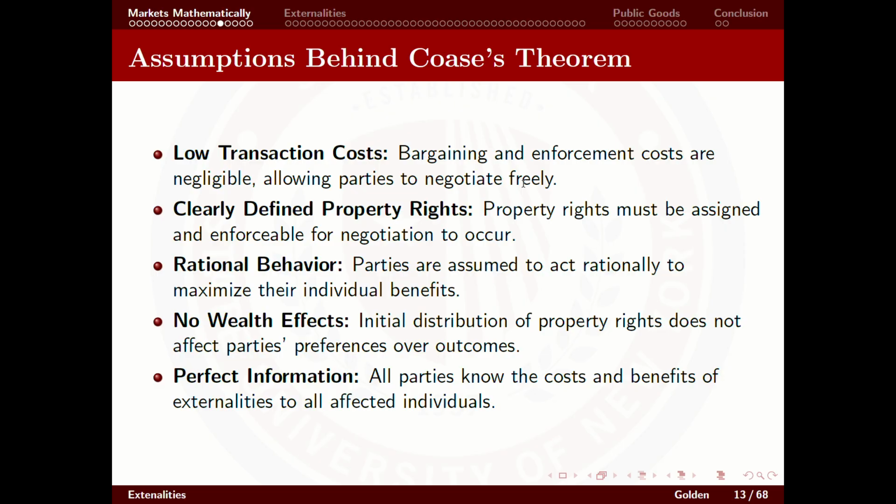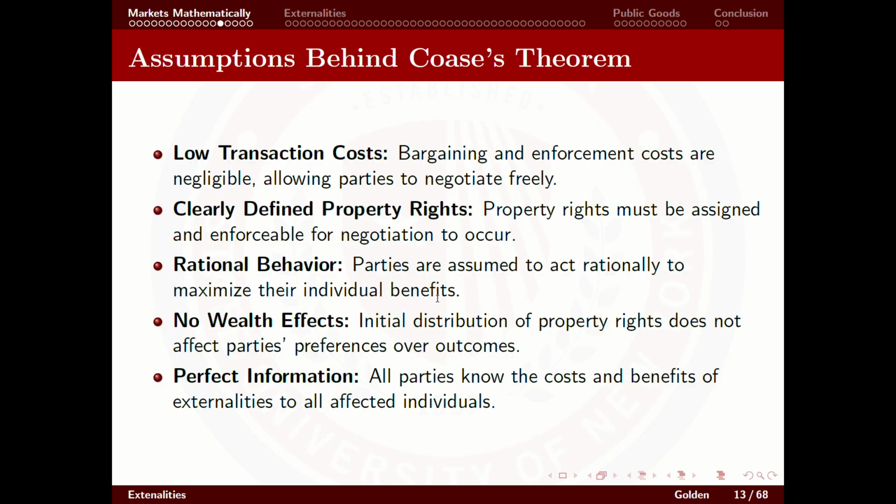Parties are assumed to act rationally. I'm not really that opposed to this assumption. We're not going to talk much about irrational agents, but one of the assumptions of Coase's theorem is that parties aren't irrational and don't try and spite each other. And where this really comes up is if parties negotiate in bad faith or aren't willing to accept offers that are really good for them. It's hard to define irrational behavior, but if it exists in the model, that would hurt Coase's theorem because of the assumption.